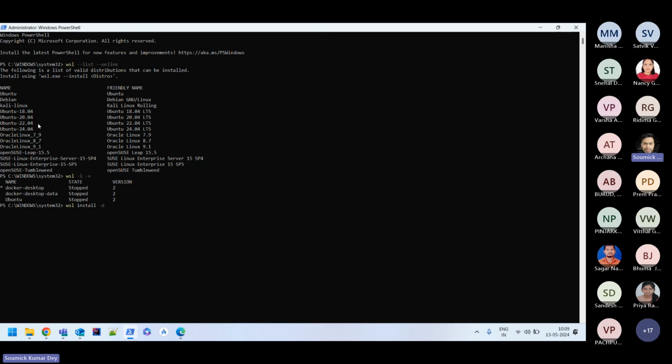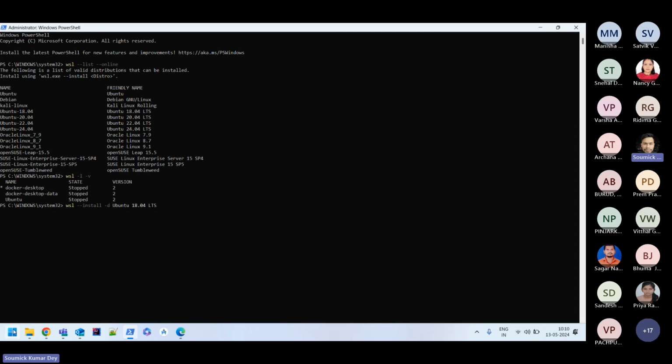If I want to install Ubuntu 18.04, I have to give this name, enter the name in this particular command, and then install the WSL Ubuntu 18.04 version. In that case, it will install the particular Linux distribution in my system.